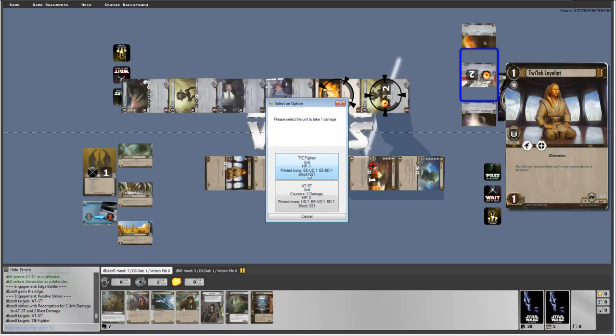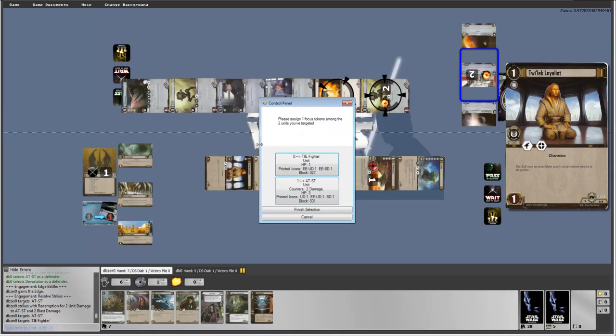The game will open a window and it will ask us where we want the unit damage to go first. Let's put it first on the ATST. And then it will give us an option for the focus tokens. So let's put it on the TIE Fighter. For the focus token you have as many choices as you have focus.